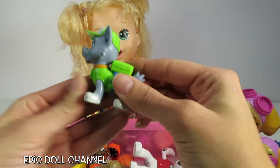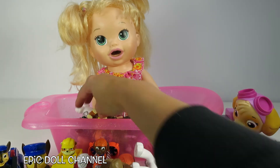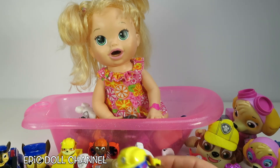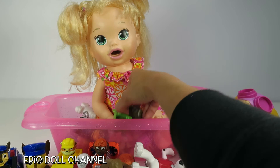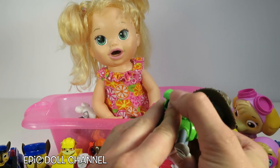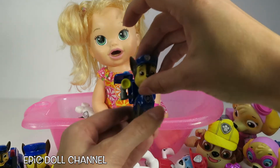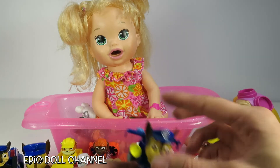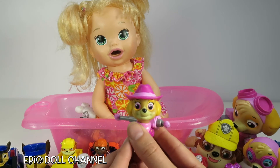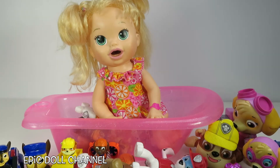Let's see what other toys are in here! We've got Rocky — so cute! Ryder — so awesome! And Rubble! Wait, this isn't any Rubble — it's Super Rubble! So cool! And Rocky! Cowboy Rocky! And his pup pack really opens! Awesome! There's Chase with his opening pup pack! And Cowgirl Skye! Yee-haw! Let's take to the sky!